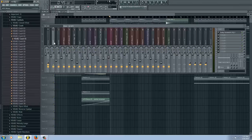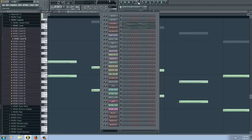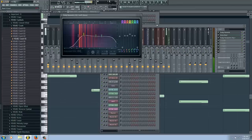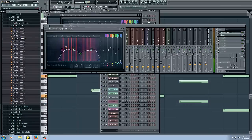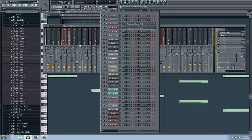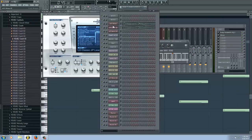This is what I want to do. Oh, that's the kick, actually. Let me go back to the lead. Right there. Parametric EQ. I don't like that delay either. That's off. Where's the other delay?